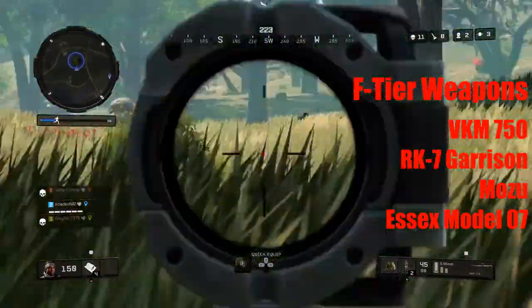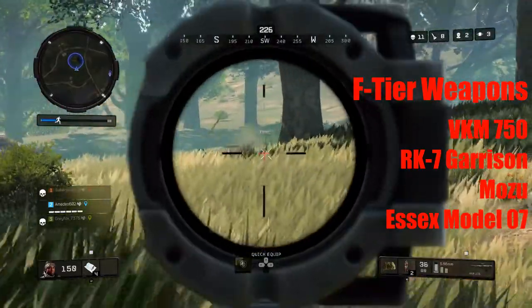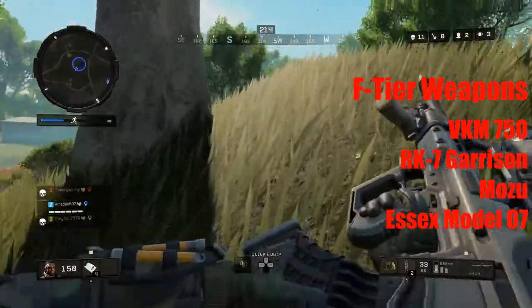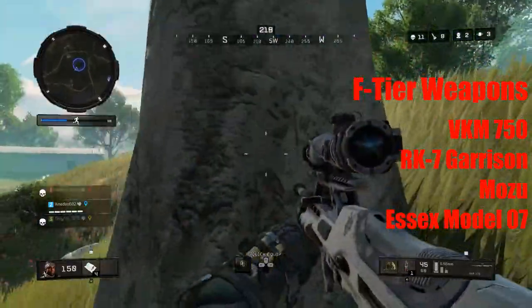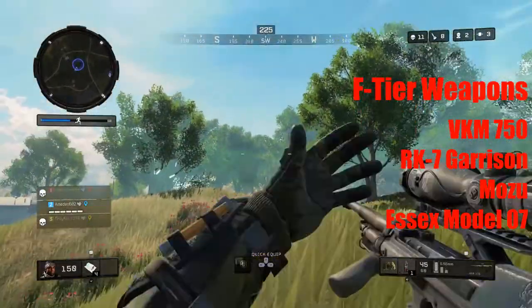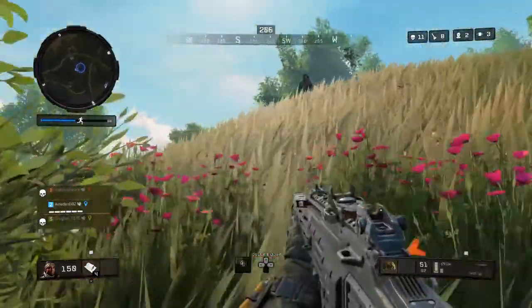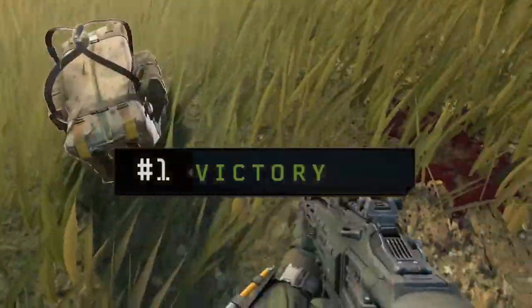Anyway, that takes us to the worst weapon in the game, and most of you probably have already guessed it, the Essex Model 7. It's awful. Shoots slow, the damage is terrible, you can't put attachments on it. It's the only zombie weapon in this E tier or F tier, and it's just awful.